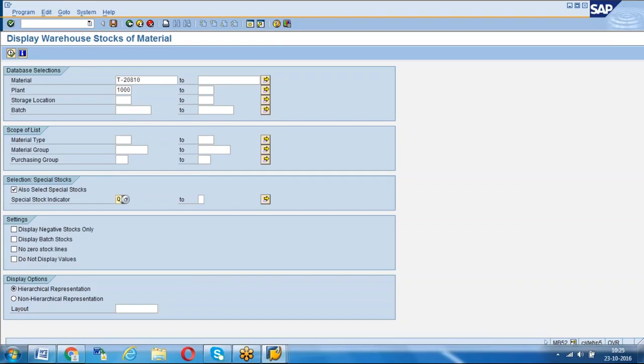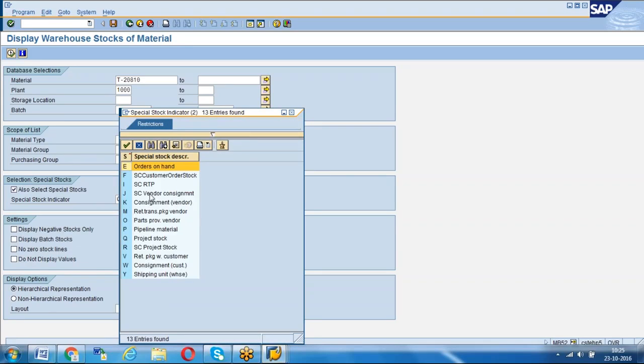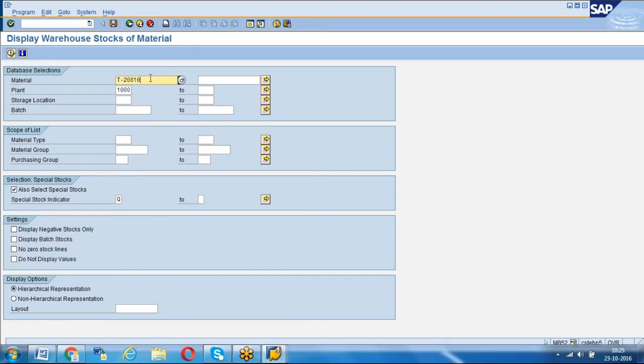I will select special stock indicator Q, project stock. I don't give the material. I want only the stock lines, without zero stock lines, meaning there should be a stock. When you use Q, you will get the stock, but it will be saved under the project stock.